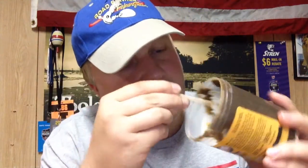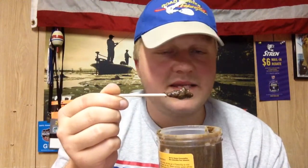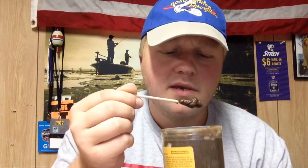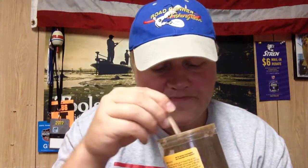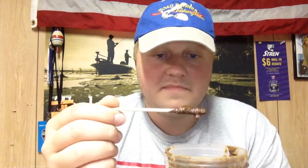When you open up a dip bait and look inside, it's very consistent. I've got my little stirring stick right here — it's this nice thick paste. Now if you've ever smelled this stuff, it doesn't smell great; it kind of smells like dog food. I just put this in my microwave to demonstrate how thick this stuff remains even under really hot, humid conditions. It'll stay on the worm holder very well — brown paste that smells like some sort of meat product.